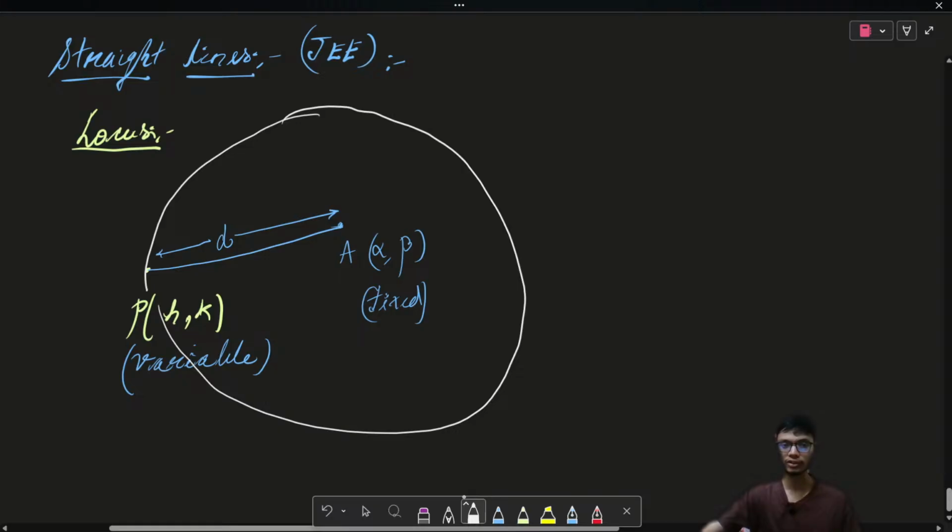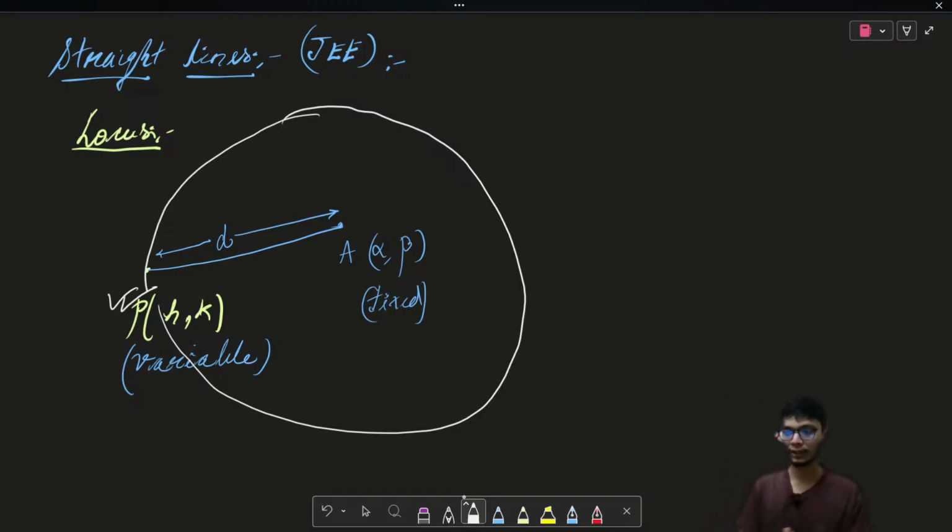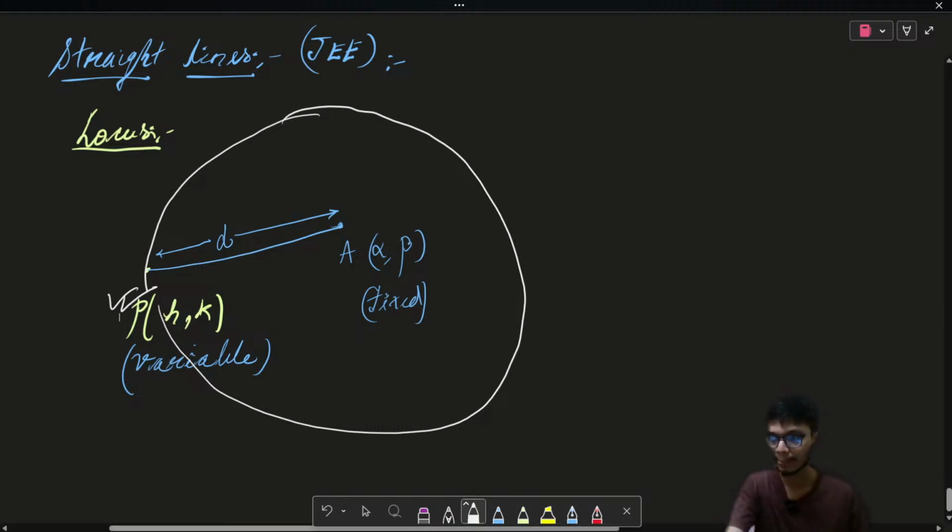So the equation of this circle, or the equation of this particular curve which is traced under this given condition by this variable point, is nothing but what is called the locus, right? Therefore I can define locus as the curve which is described by a point which moves under a given condition or conditions. Okay, there may be only one condition or more than one condition as well, and that is called locus. I hope this is clear to all of you. Okay.